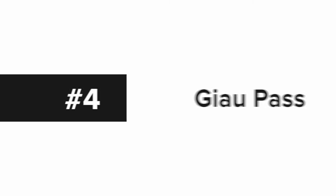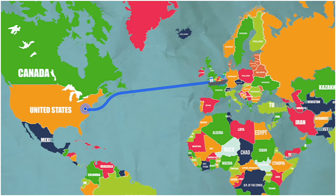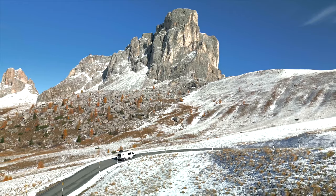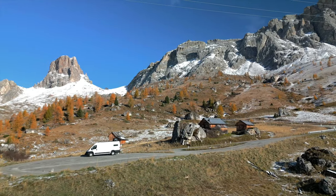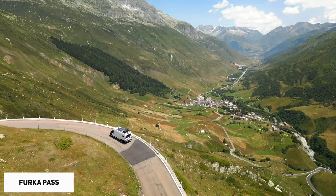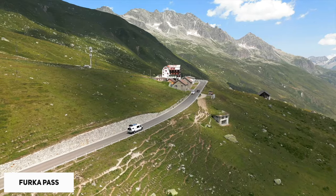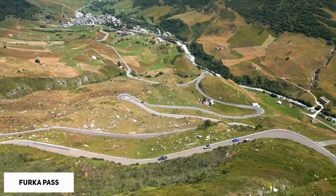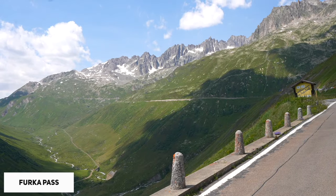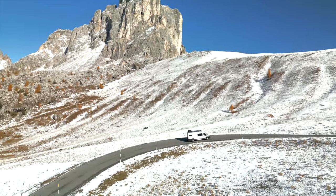Up next we have number four, the Jiao Mountain Pass. Ian and I shipped our van from the USA to Europe and one of our favorite things has been driving along scenic mountain passes. One road that blew us away before the Dolomites was the Furka Pass in Switzerland — if you're planning to visit Switzerland we created eight different videos to help you plan the perfect trip. But driving the Furka Pass with our own van made us crave even more mountain passes and that is what led us to the Jiao Pass in the Dolomites.